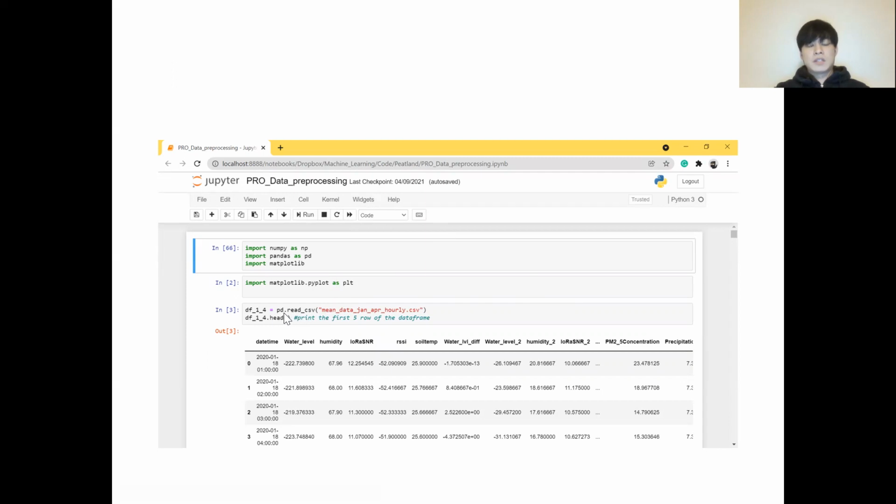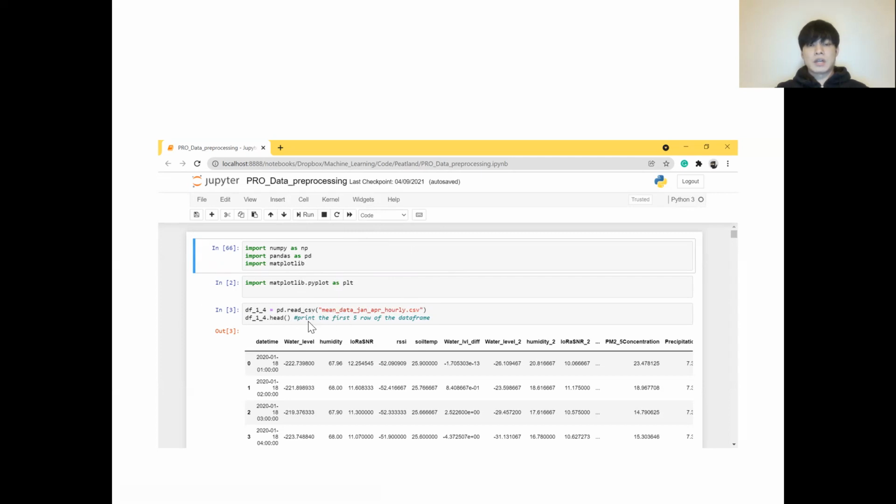read_csv is a command for Python from pandas. So before you can use it, similar to MATLAB and C++, you must call the library first. You have to import NumPy, import pandas, and matplotlib for you to plot the graph. This is the basic process that you have to do before you can start to fetch your data into it.